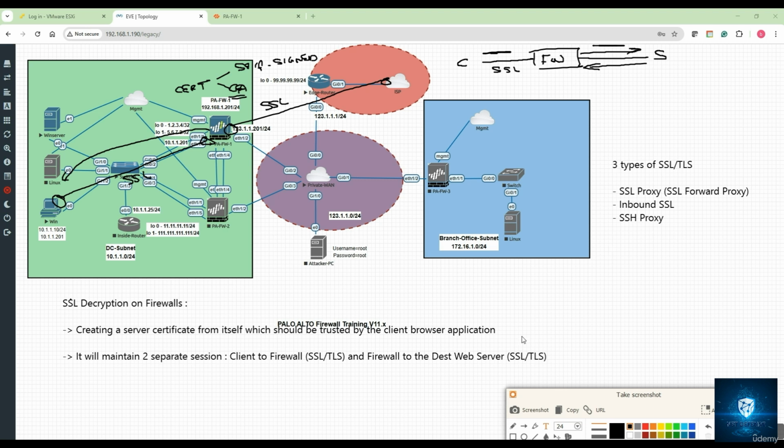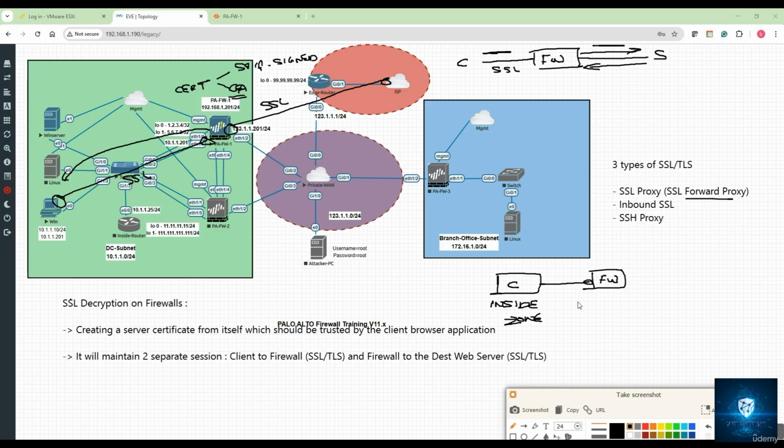So the first case is SSL proxy, also called SSL forward proxy or SSL outbound proxy. What happens is the client sits in the inside zone, and from the inside zone the traffic will hit the firewall inside interface.